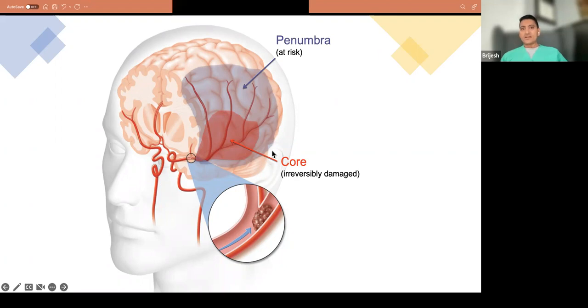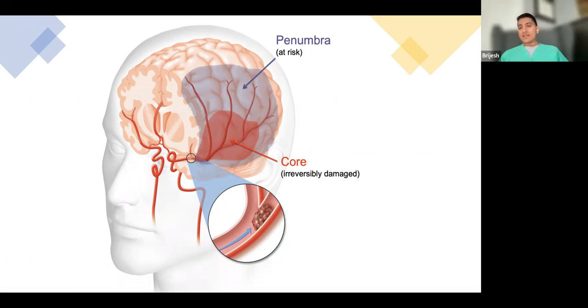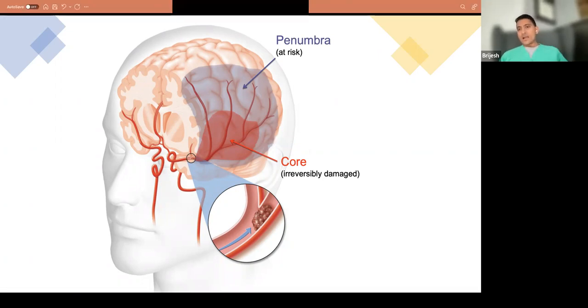What's not seen here are the vertebral arteries, and I'll go over that in different case scenarios. They are the ones that supply the back of the brain, what we call the posterior circulation, and they primarily supply the brainstem, the cerebellum, and it's essentially very precious real estate, what keeps us awake, alert, alive.